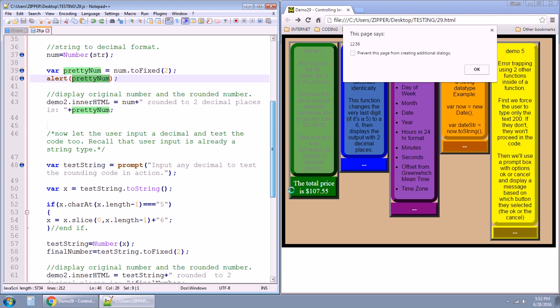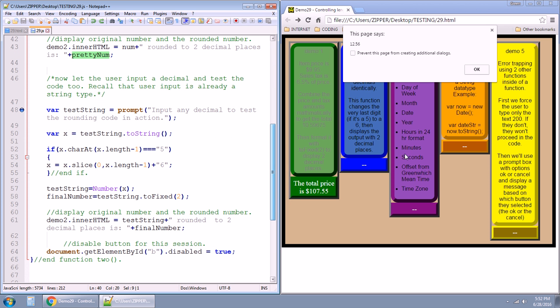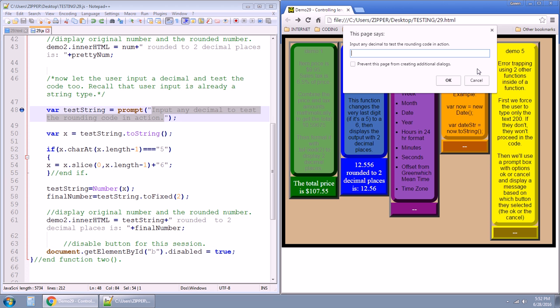Alright, now when I hit OK, we're going to get into this next section. Var testString equals prompt: input any decimal to test the rounding code in action. So this time I get to put whatever I want. So I'm going to put 1.295.